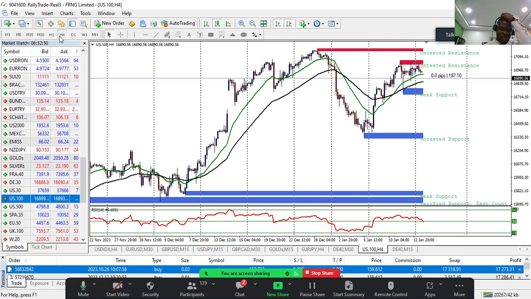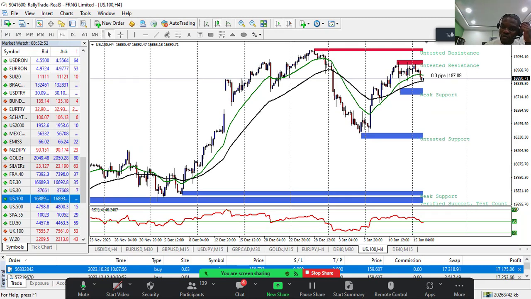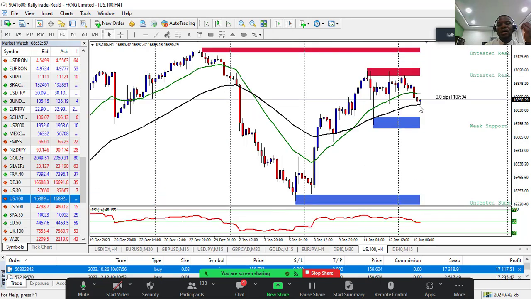So let's start from the H4 time frame so that we have a perspective view of what is happening. For what you can see here, we saw a very big move towards the upside last week. Now, what are we expecting for this week? This very big move towards the upside has created a whole lot of liquidity at these lows.